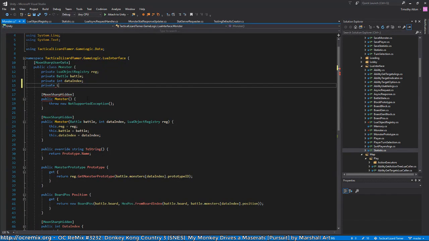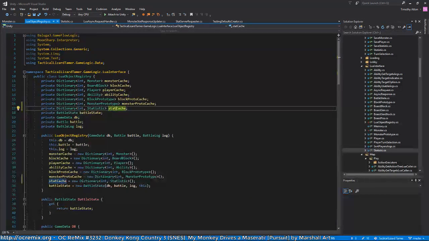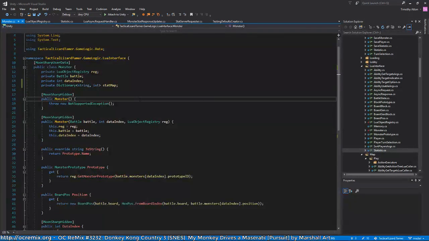So we'll have a dictionary which will be string to int, and it will be the stat map. This will take the name of a statistic and give us the index in the Lua object registry for the actual statistic object.